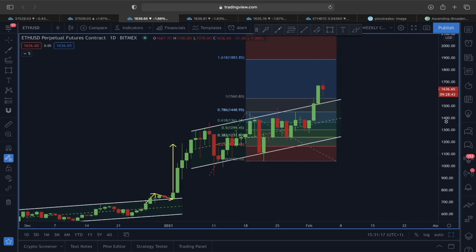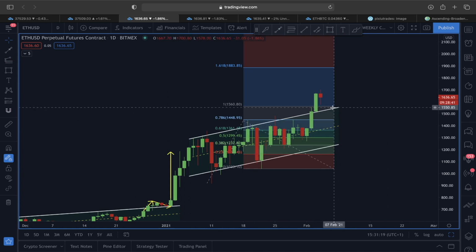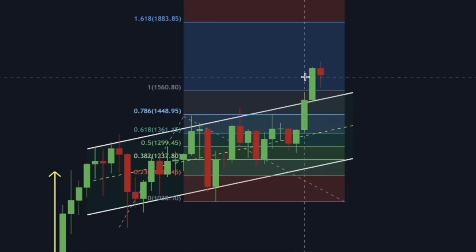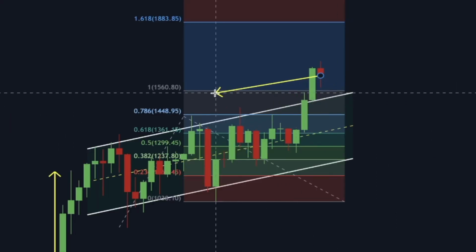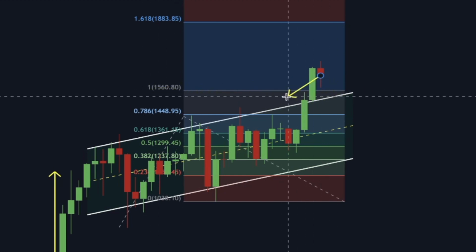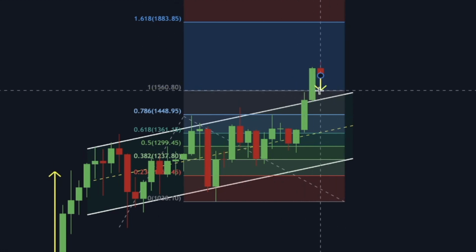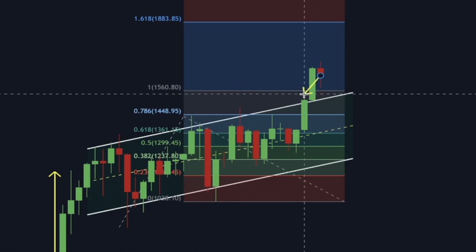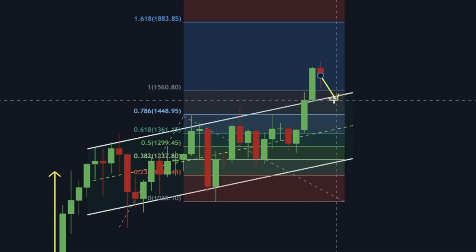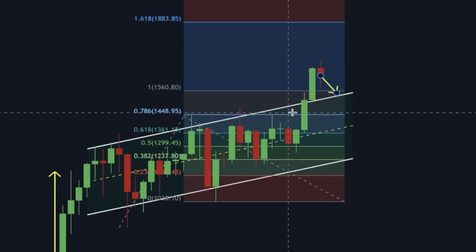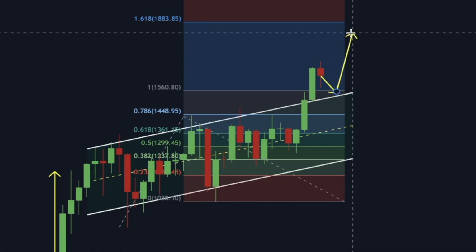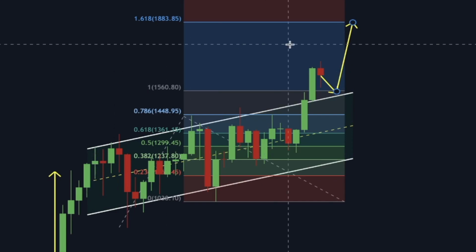Because right now, if you look at this price movement here with this ascending channel, you can see any sort of a price pullback, this 100% Fibonacci extension level is also going to be there around this 1560. So I said to you guys, if we are going to see any sort of a rejection, then this lower line here, and also this upper line of this ascending channel, is going to be acting as a support, and then I'm actually expecting a move here in the upper direction.